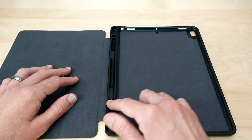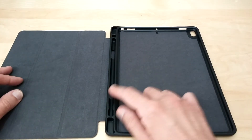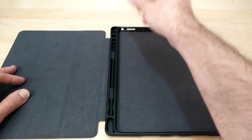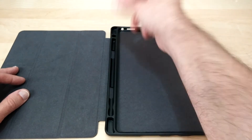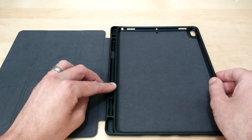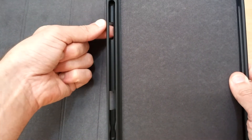If you have the Apple Pencil, you can put it in this nice slot here so you can always carry your Apple Pencil around with you — you don't have to worry about losing it. While you're working it also has a little stand. You just put it in the little port and you can easily take it in and out. When it's stowed away, it has these little cutouts so all you do is take your finger and push up and the pen pops out easily.